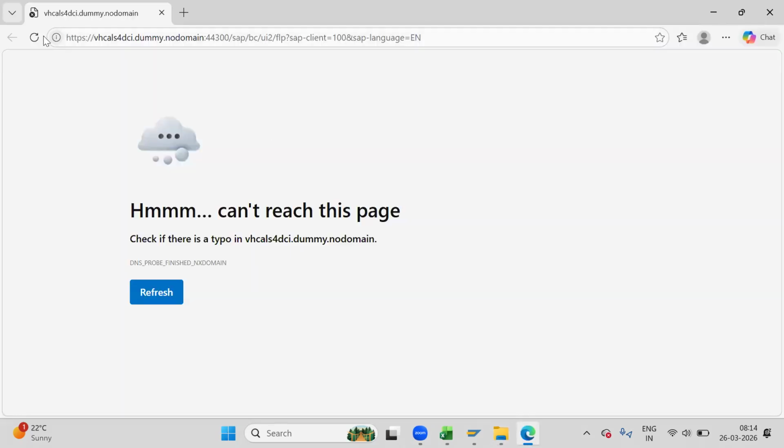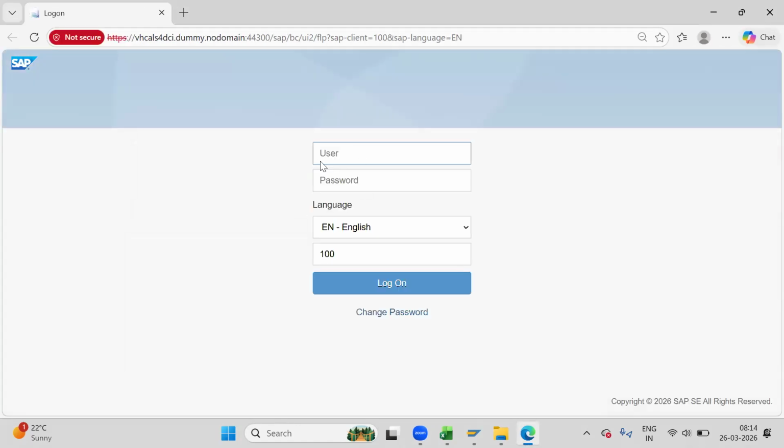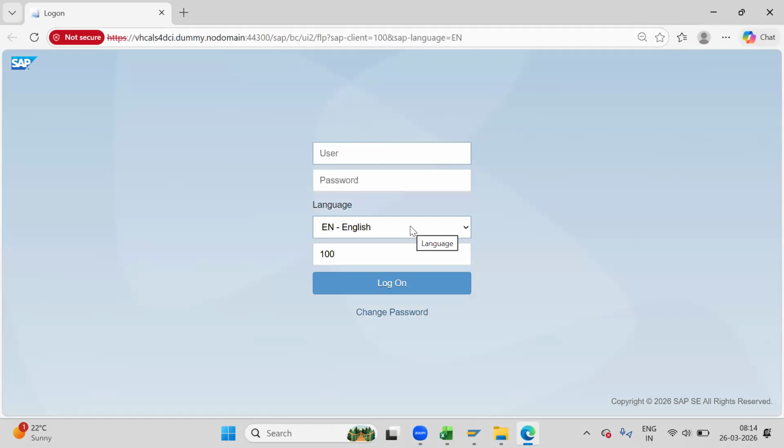Now you just refresh this one or retry the transaction code of FIORI once again. It will load it. Okay, let's look into this. The moment I refresh, it is connecting to the host file now. This is the first error that you saw. Now, as usual, you know what username and password you're supposed to enter. So let's say you enter your credentials. Along with that, you make sure the client that you are connecting with, whether you are connecting to the development client, quality client, or a production client, and the language as usual, and say log on. In case you want to change the password, you can also change it from your FIORI. Okay, so get into log on.